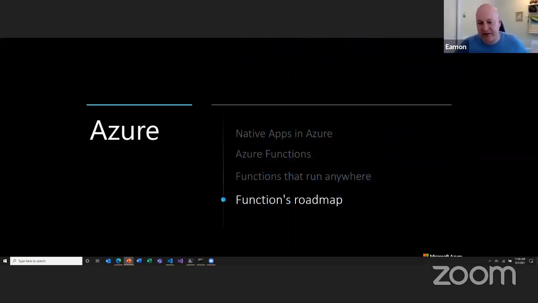Okay, so the last couple of minutes I'll just spend on the functions roadmap. Hopefully you saw a lot of the capabilities we introduced there. One thing I'll mention with the functions that run anywhere with Azure Arc is that not just the functions capabilities, but even durable is also available there. And the reason durable is working inside of Kubernetes is that we just announced support for using SQL as your storage provider for your durable functions, or you can use a new capability that's backed by Event Hubs if you're running in Azure that you need additional scale with. And so this allows that portability of not just standard Azure Functions, but Azure Durable Functions as well onto Azure Arc. And so hopefully you can start taking advantage of that as well as it just came out.